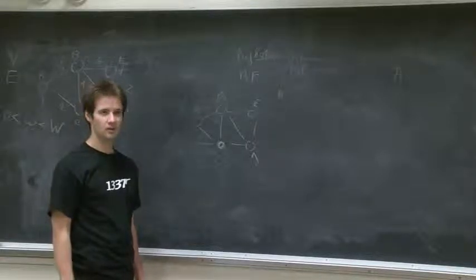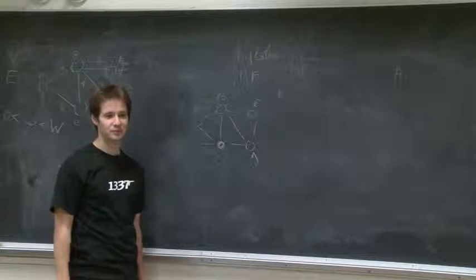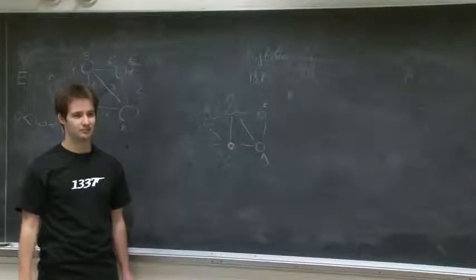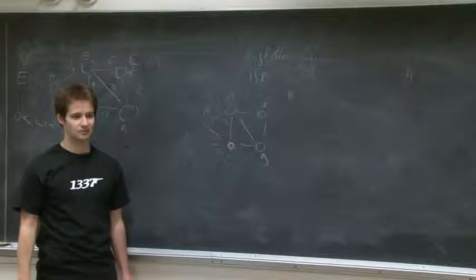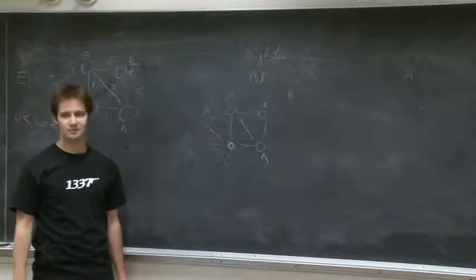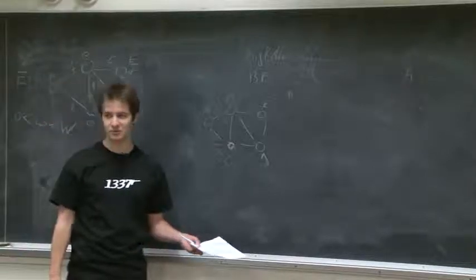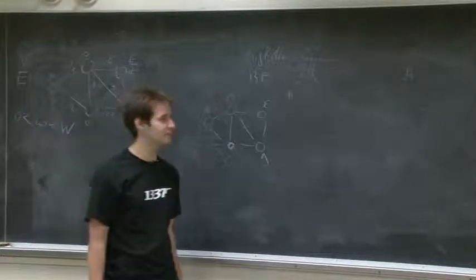Sounds an awful lot like DFS. What's the difference between them? Well, you go through all of A's neighbors before you take a neighbor and go through all of its neighbors. Okay, that's the difference. Yeah. And it makes a huge difference, as we've seen in topological sorting last time.